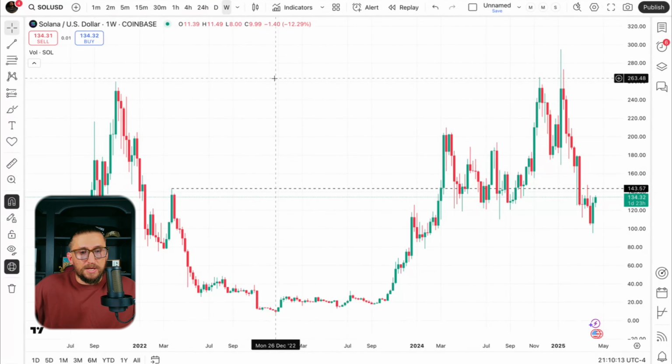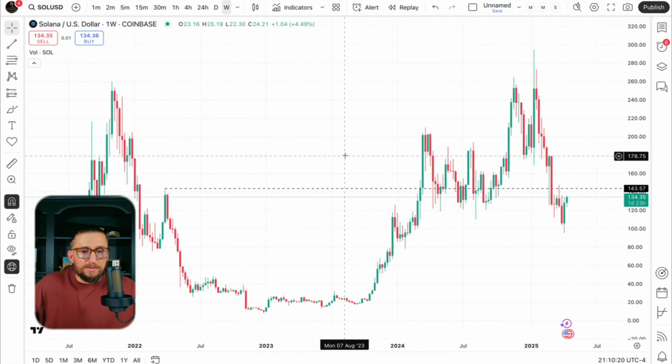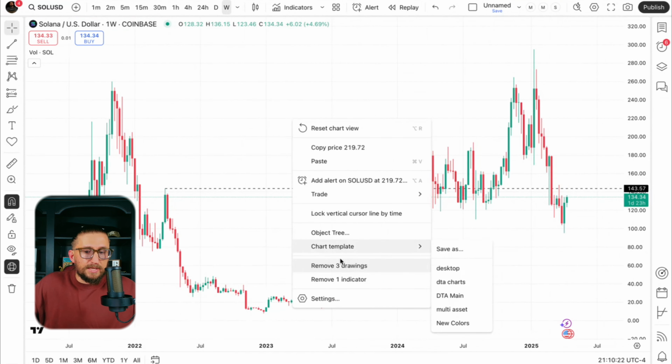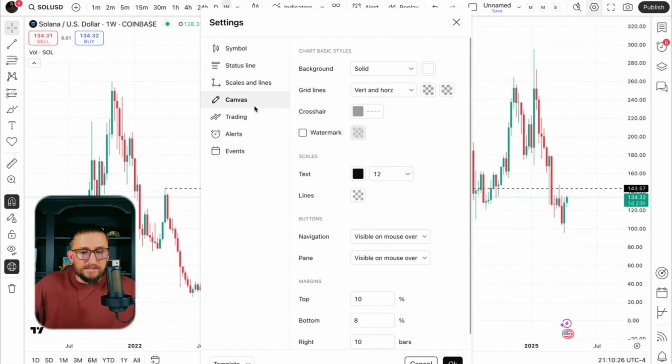Go over to TradingView. You're going to end up with a setup pretty similar to this, right? You're going to have the scale right here. You're going to have basic colors and all this stuff. One thing that I do like to do immediately right off the bat is reduce a lot of the things that I see on the chart. Visual clutter is a big thing that I like to get rid of. So I'll take off grid lines. I'll remove those right off the bat.